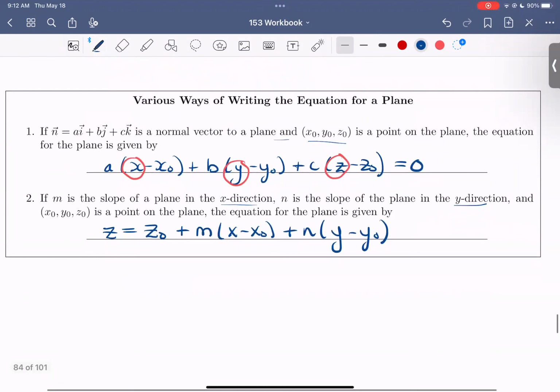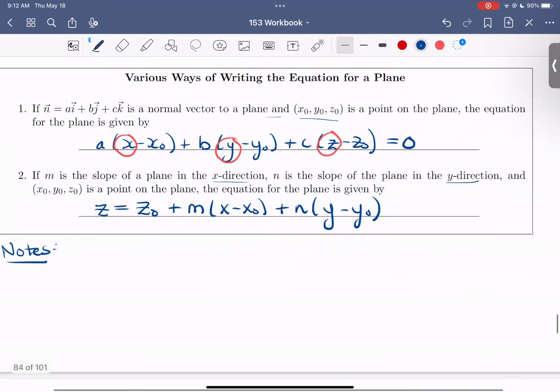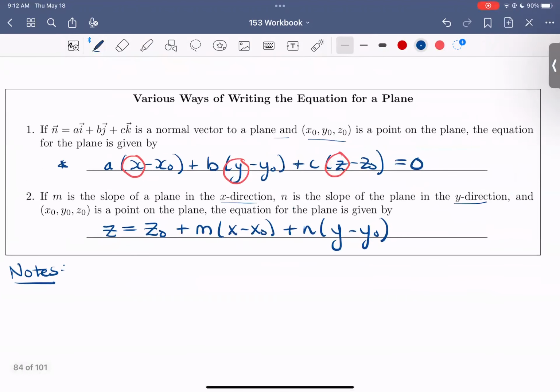All right, so I just want to end this video with a few important notes on the equation of planes. So one thing, this equation up here that we just met in this video, often we rearrange the terms. So we multiply out the a into each term, the b, the c, and then we gather the constants in the end. That is what is called standard form.